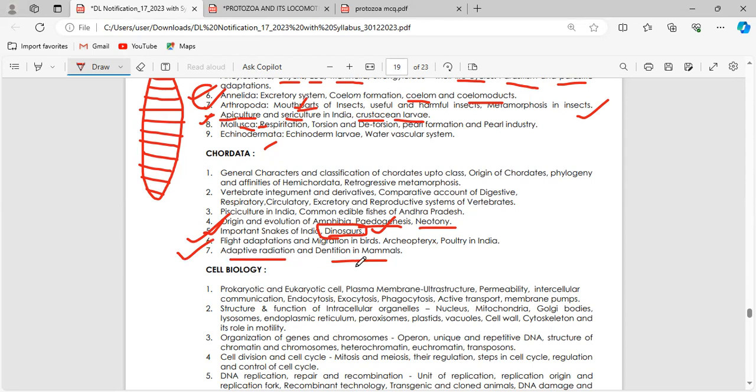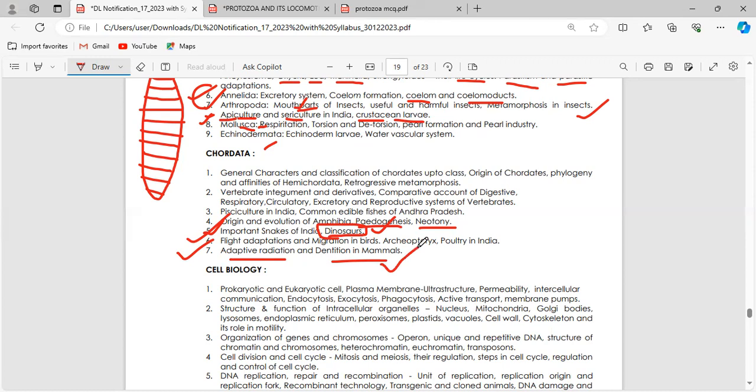See, there are different types of adaptive radiation followed by mammals. For example, cursorial, fossorial, running, leaping: different types of adaptive radiation followed by the animals according to their survival, according to their environment. We have to know from which common ancestor these other evolutions have been made, and which type of adaptation is followed by which type of mammals. Those examples are important.